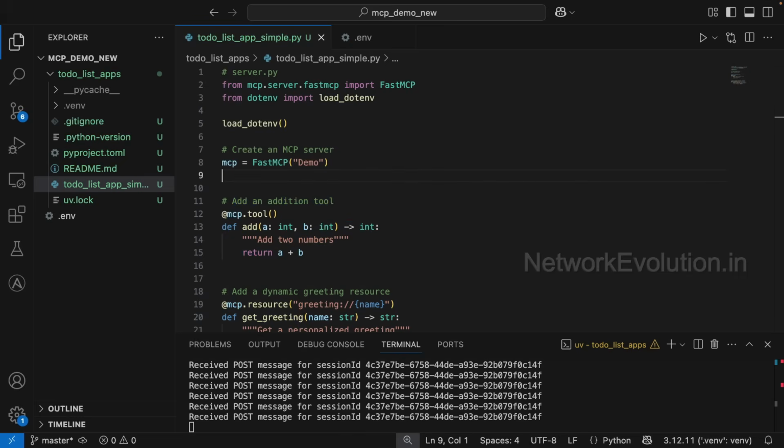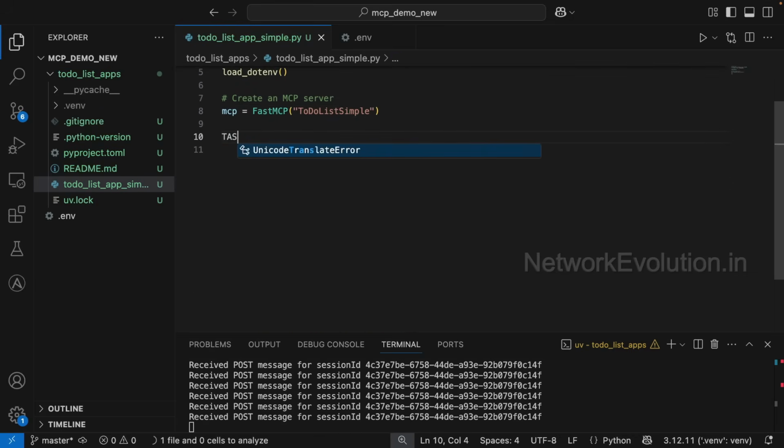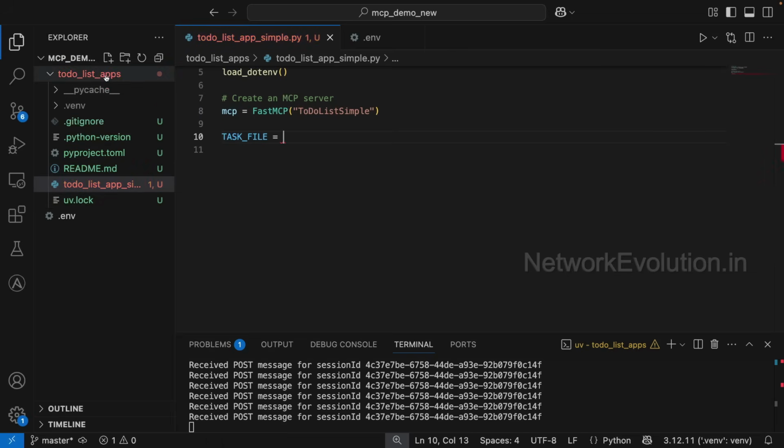Now we'll start building the to-do list app. I'll give the name here, to-do list simple, and we can delete all these. I'll create a variable here, task file. The entire task details we are going to store in a JSON file.